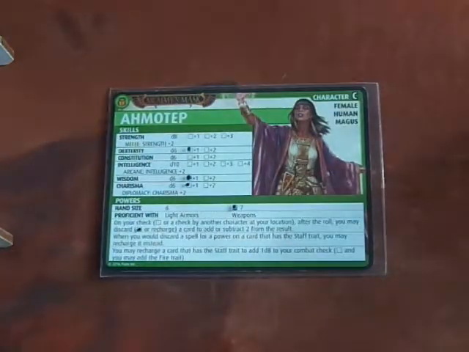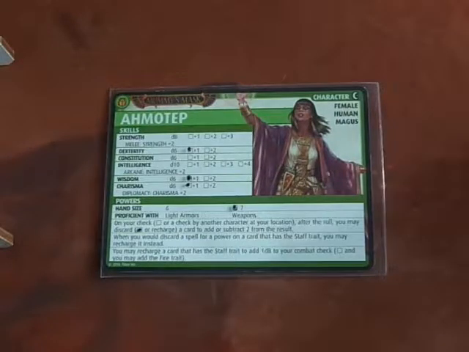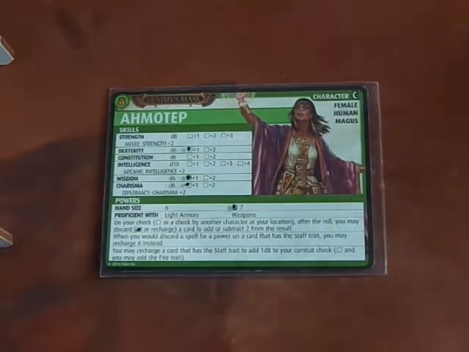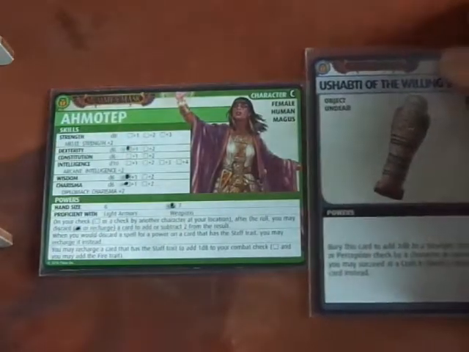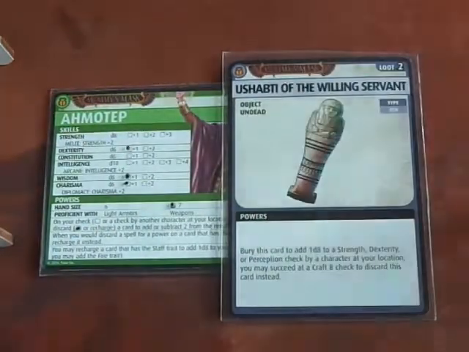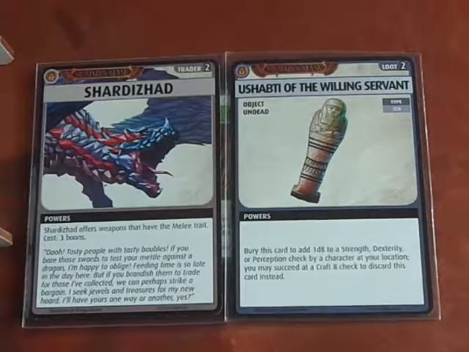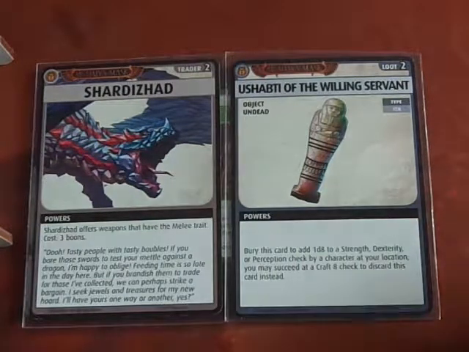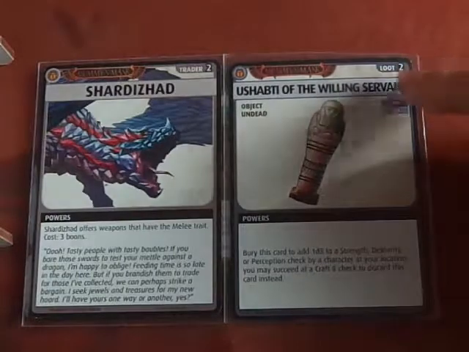Since Ahmotep really didn't get a chance to gain any loot, she's not going to visit a trader. The reward for this scenario was this piece of loot, the Ushabi of the Willing Servant, plus we do get to meet this trader. So these are the two rewards. Maybe if she got an extra piece of loot, I'd go ahead and go to the trader. But as it is, I think I'm going to keep this since it's a level 2 loot.